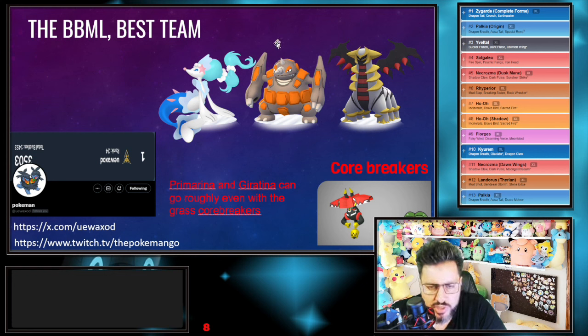So you use Rhyperior as a safe swap to bait out the Yveltal, technically. And if they bring in the Yveltal, you can farm it down later with this. And you have the Giratina. Giratina is one of the most underrated safe swaps. But the problem with it, you can't safe swap it anymore because Zacian and Yveltal do exist.